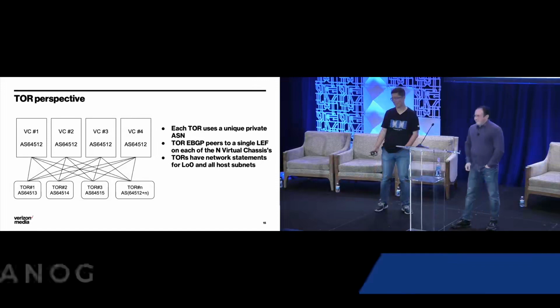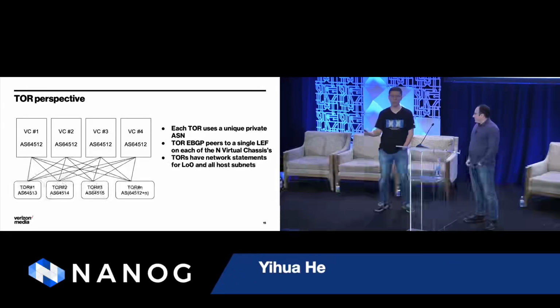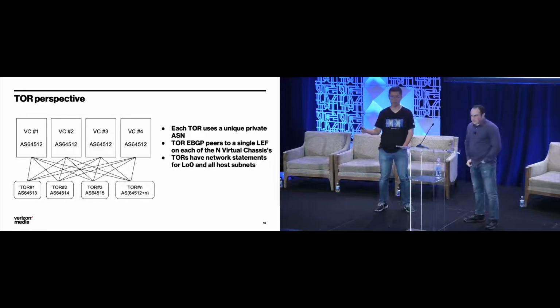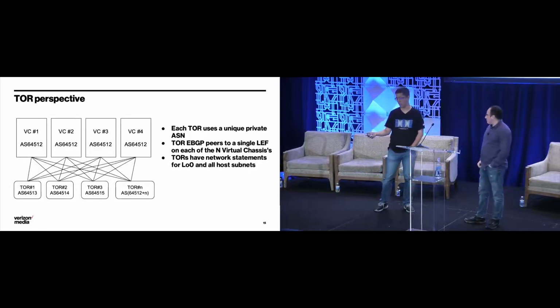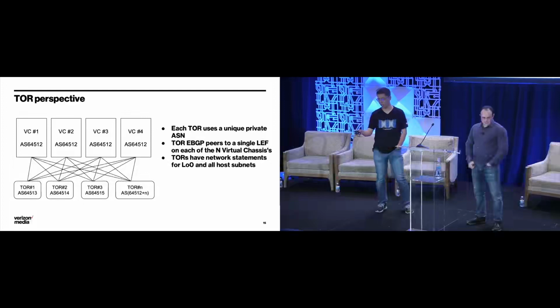Yeah. So let's switch more to the details regarding how we actually make the routing arrangement and the protocols work. So from this perspective, this is one of the clusters. We have VCs, and all of them are running on the same AS number. We are going to see the details inside the VC soon about their routing arrangement.